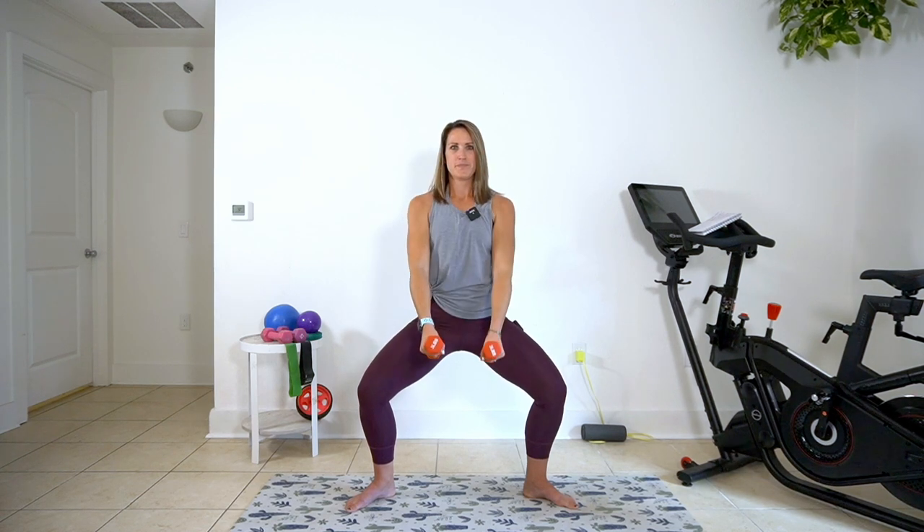Step forward into wide second position. We're going to rest the arms on the hips, bend in that big plie. Put some more fire back in those thighs for me. Knees track out over toes. Bend and lift, bend and lift — big range. Drive through that inner thigh. Light it up. Last one, hold it down. Arms are going to lift and lower in the front — parallel to the floor, from your inner thigh to your shoulder.